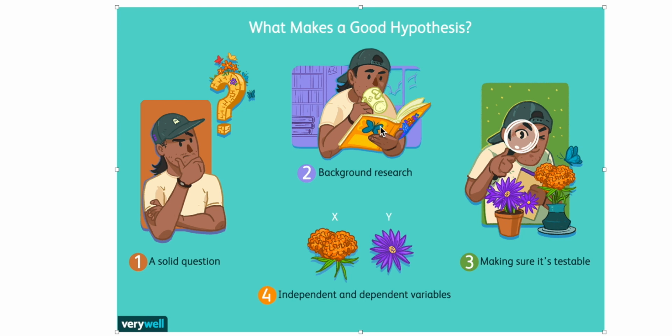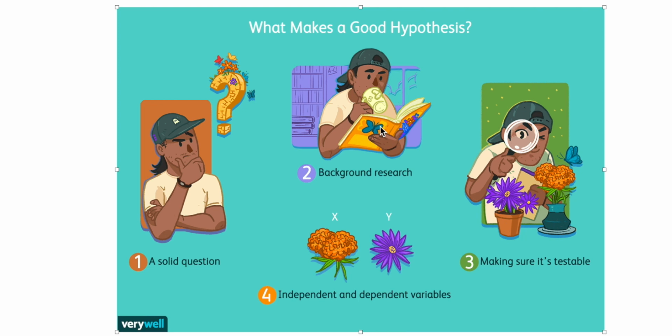right? Third one, make sure it's testable. You cannot test something if you don't have the equipment or the capability to do it. For example, you want to test, let's say, the atmosphere in Pluto. Let's say you don't have any information about that. How are you going to test that, right? There's no way. So it's going to be hard to prove your conclusion. And so it's much better if your experiment or study is going to be done on Earth. It's going to be here in your community or at home, something that you can do yourself.